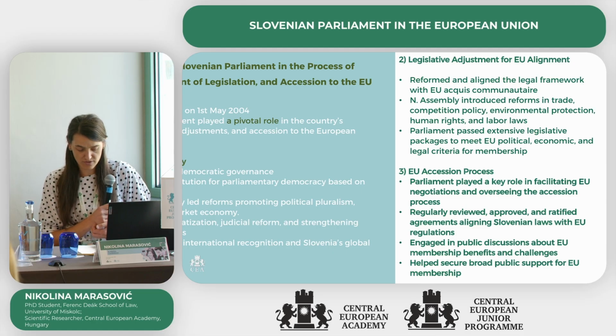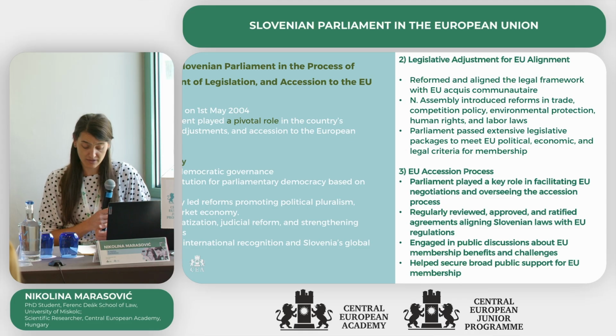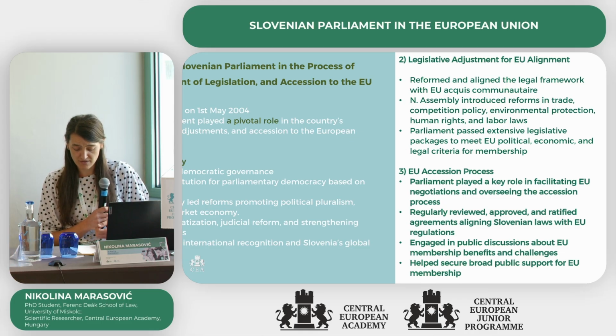So the main role of the National Assembly as a primarily legislative body was to enact key reforms to promote political pluralism, human rights and market economy. This included also privatization, judicial reform and strengthening democratic institutions, all vital for gaining international recognition and establishing Slovenia's credibility on the global stage.